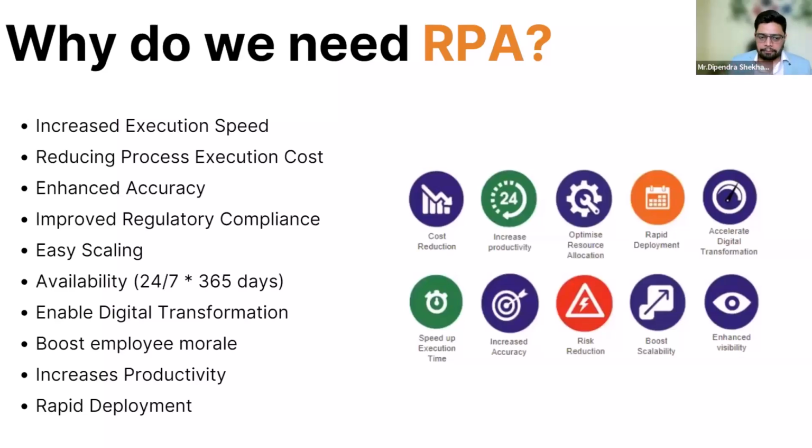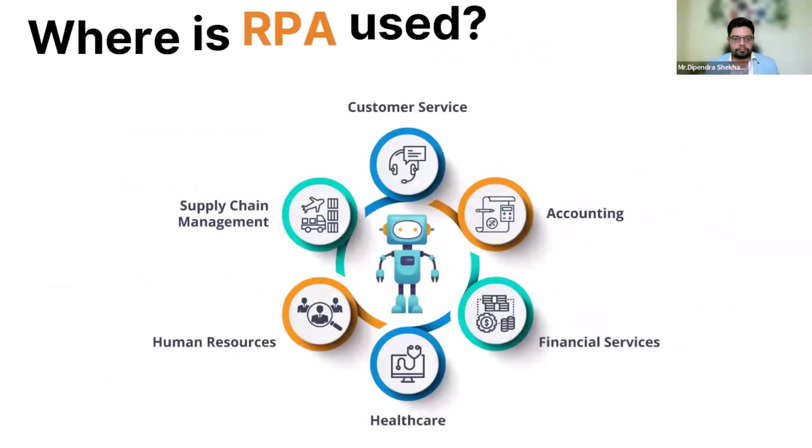Last but not the least, rapid development. It will not take you months or a year to build these bots. There are a lot of platforms available. You can easily build bots within a few weeks. So that is also one of the factors why the adoption of RPA is increasing. You can develop your bots very rapidly.